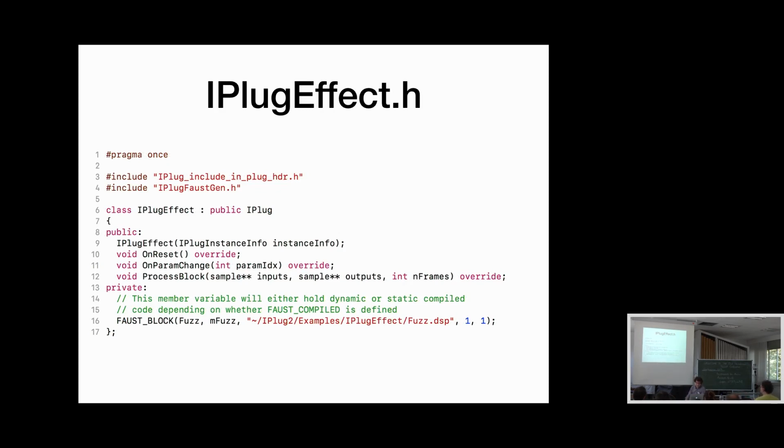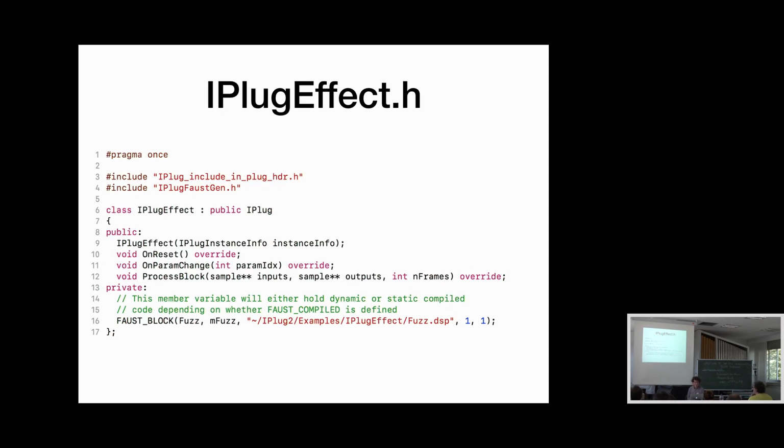And there's some arguments to pass into this. You've got a name, which is the way of identifying this particular Faust block. You might have multiple Faust blocks with the same name, and they will link to the same factory in the Faust dynamic compiler. That saves us compiling the same thing twice, basically. But if you want to have two separate instances of that, you want to link them to separate member variables. So the second argument to this preprocessor macro is the name of the member variable.